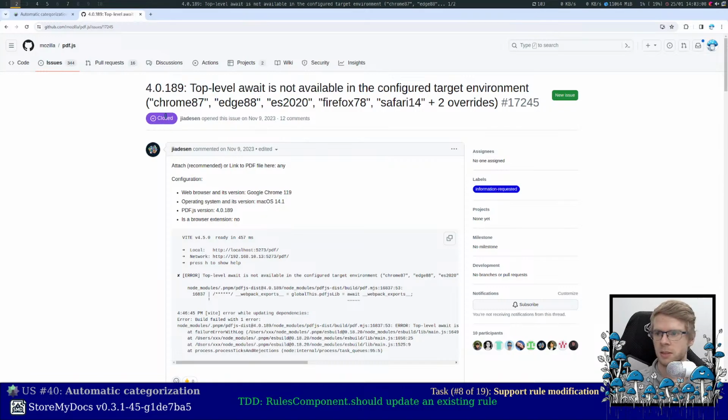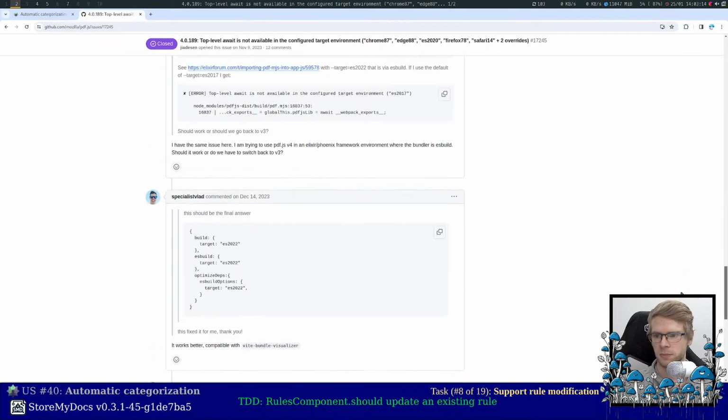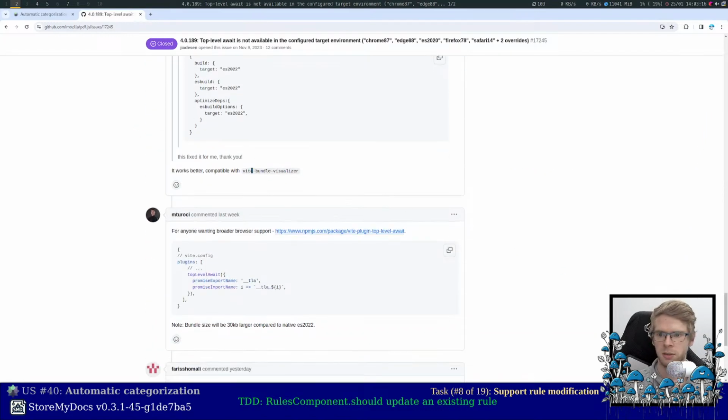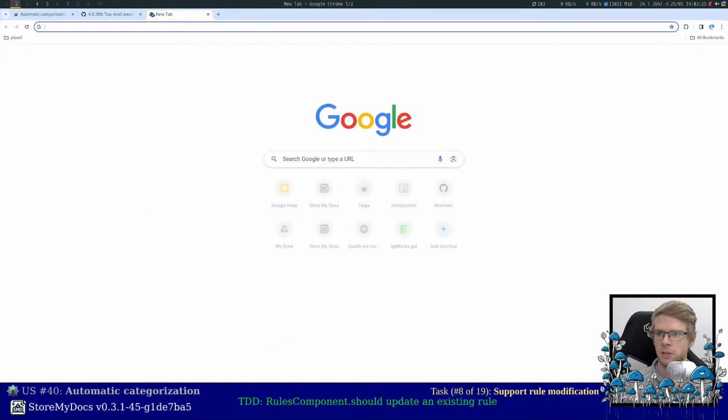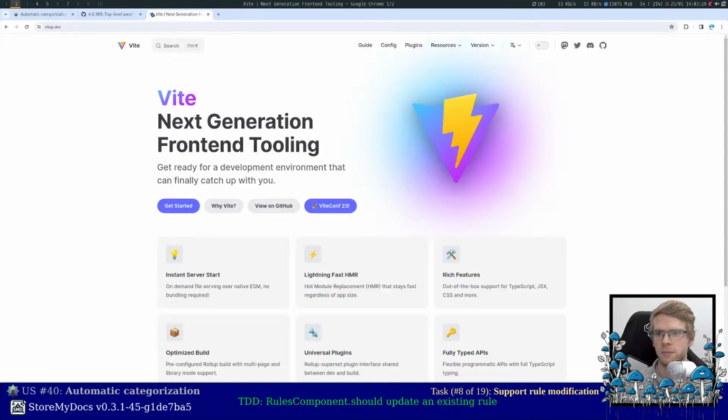And this issue is closed because they managed to fix this for projects using Vite. I don't know how you pronounce this, but I guess it's a French word initially. So yeah, Vite.